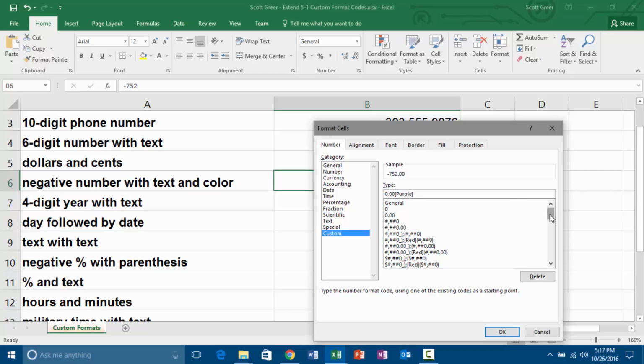Let me go down here and find one of these that has a color in it. Oh, there's red. Oh, colon. Semicolon, I mean. Let's do a semicolon if it's negative. So let's do this. Oh, here we go. I'm just following what's down here so we can see that what we want to do is probably a point and then a semicolon, and then we want to do purple. I don't know if purple's a color in here. I'm assuming it is.